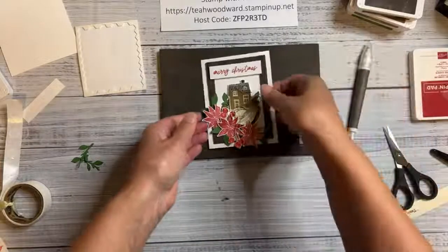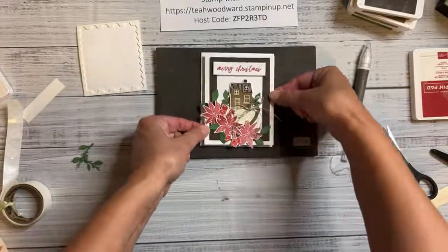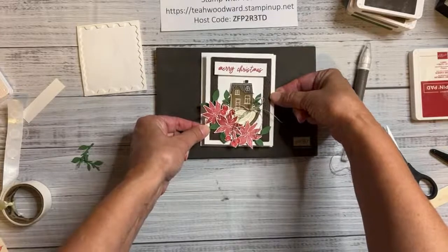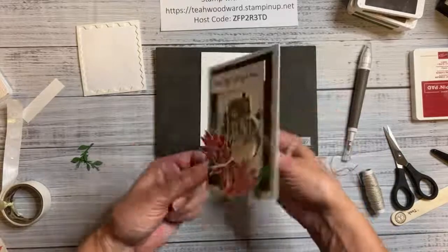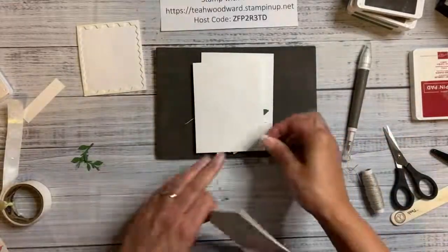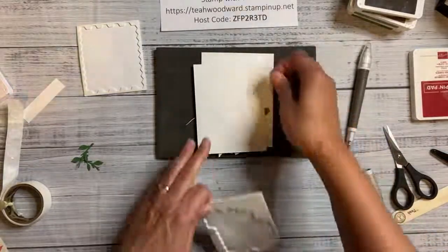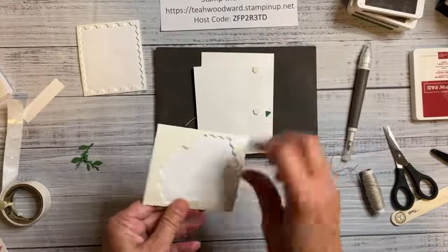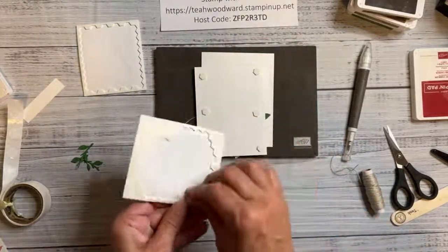All right, so now I'm going to attach this to my card front using dimensionals. Oh my gosh, everybody, what do you think? Do you like that? That's pretty sharp looking. Even though that house, originally I thought it should have been a little bit lower, I think it turned out just fine. So, hi, sweetheart. So we are going to add plenty of dimensionals to the back of this to lift up this card.